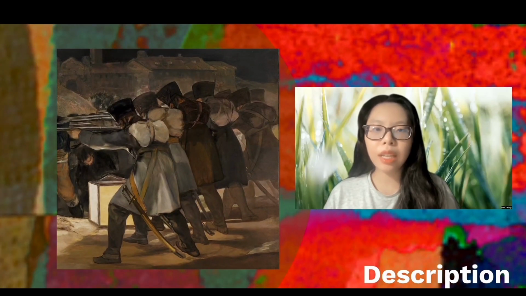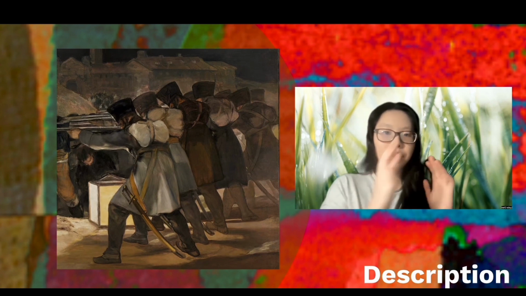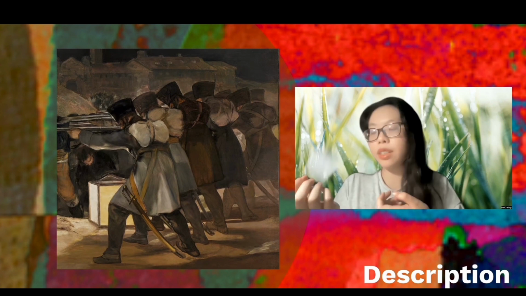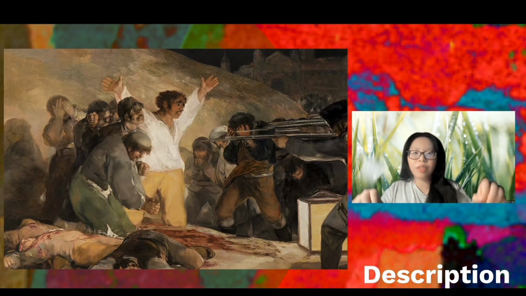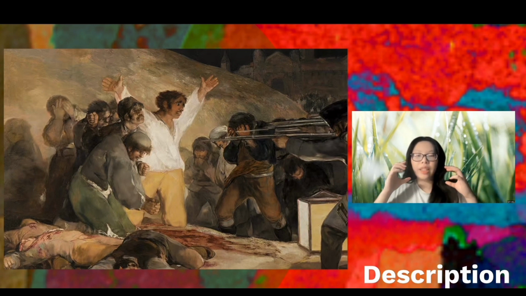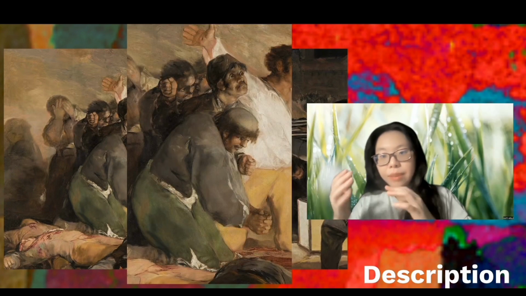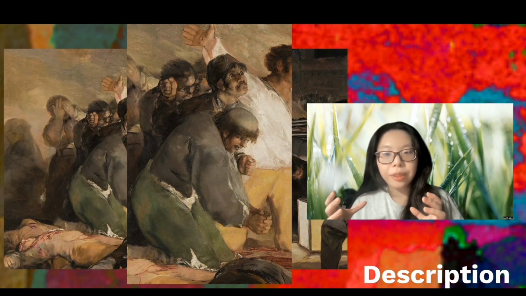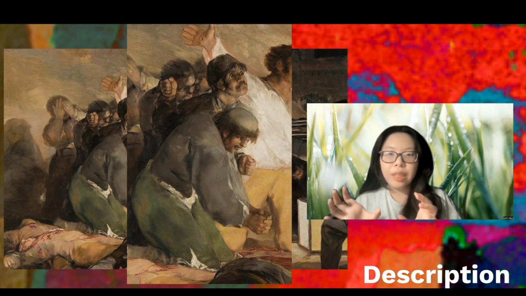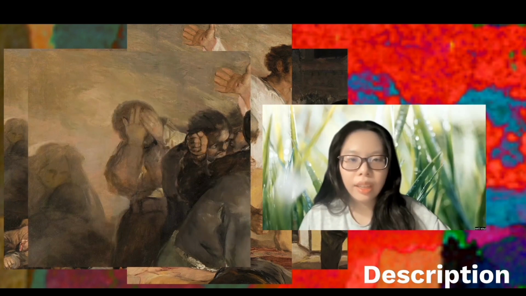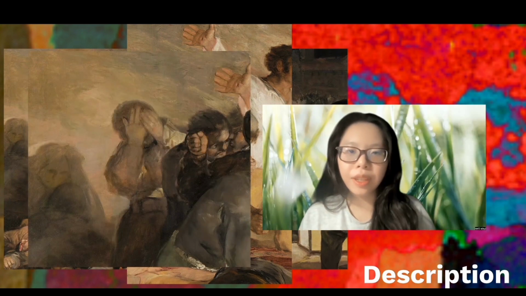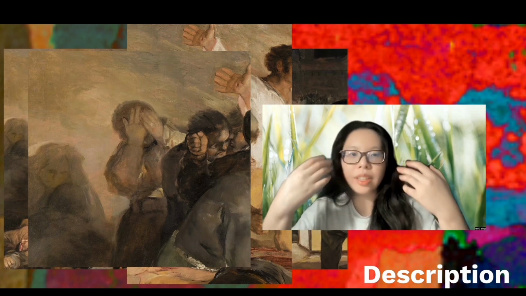In this painting, there are more than six men with their backs to the viewer, holding rifles ready to shoot at a group of people opposite. On the left side of the composition, a man in a white shirt and beige trousers has his arm outstretched, and his eyes and mouth reveal an expression that seems terrified but receptive. And to his left and behind him, there's a group of other characters waiting to be executed, who don't seem to possess the same bravery as the central figure. They seem to be filled with fear, and some cover their faces with their hands.